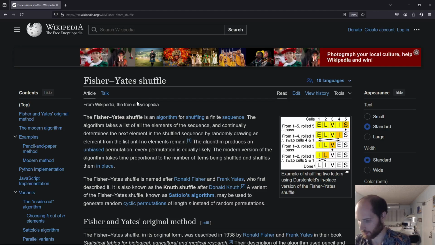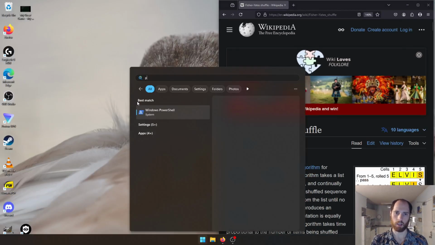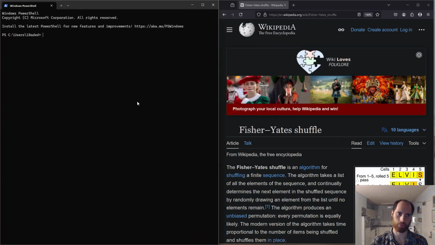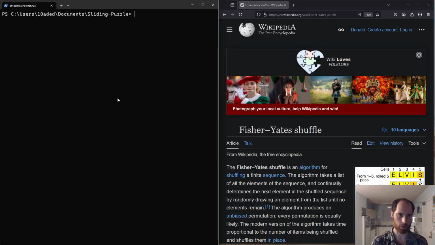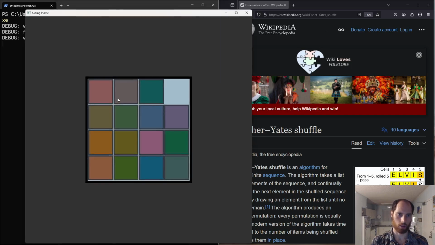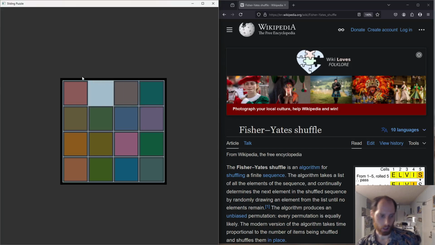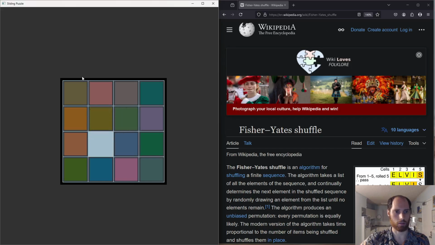So, on the previous stream, we got a bunch of things animating in our game. So in our sliding puzzle game, let me zoom in a bit. We got these tiles animating, which is a positive.